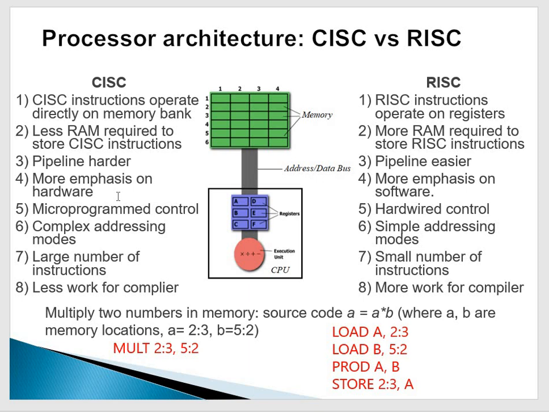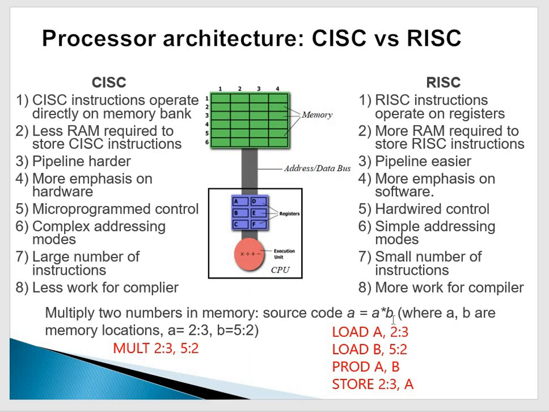Let's suppose we want to multiply two numbers. Let's suppose we have two numbers and both the numbers are in memory. Say this is the external memory, and we can see that these are the addresses of the memory and these are the bytes in the memory. As we can see, 4 bytes are stored at location number 1, and similarly another set of 4 bytes are stored at location number 2, location number 3, 4, 5 and 6 and so on.